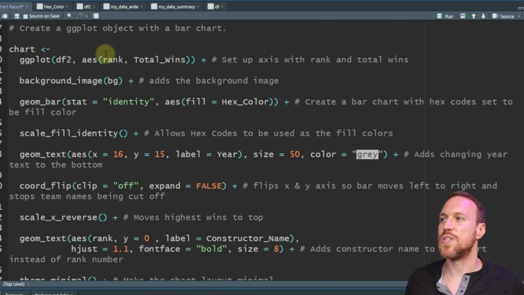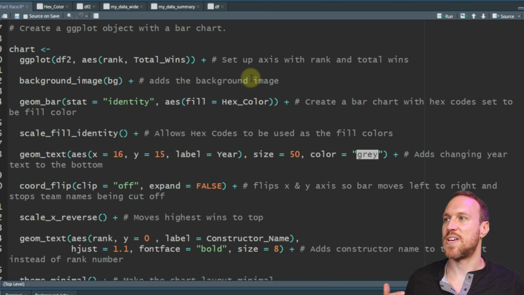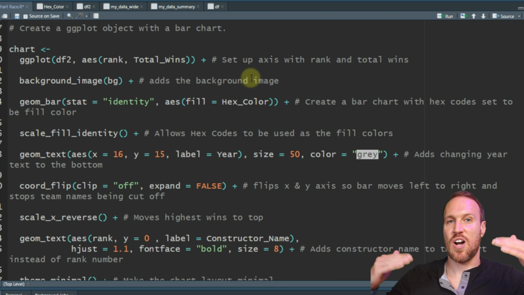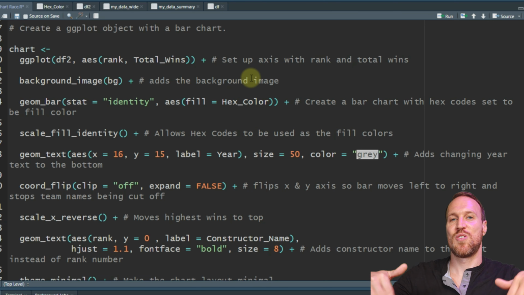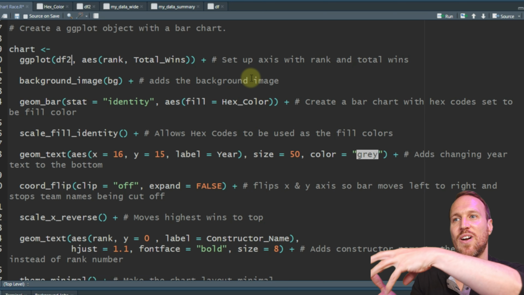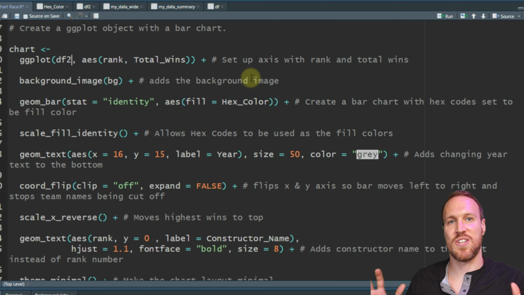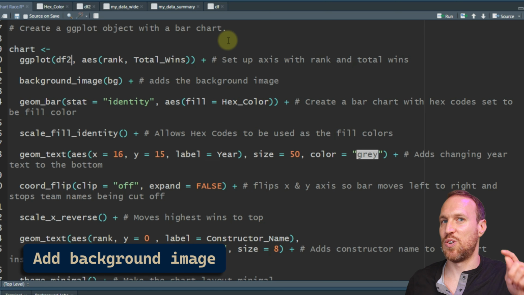So at the moment, all this is doing is creating a bar chart that has your constructors at the bottom and your number of wins at the top. Now, because this is set up so it will create charts for each part of data and we're not summing up, this will just create loads of PNGs that save overlapping each other. And those are what are actually used to create the animation. It's not like it's going through here and creating the animation through it. It's just loads of PNGs that are saved with additional data over the top. And because of that, you need to be careful on the order you do things.